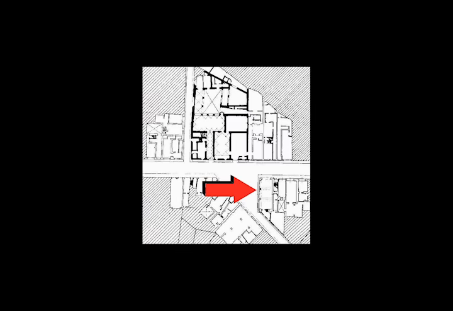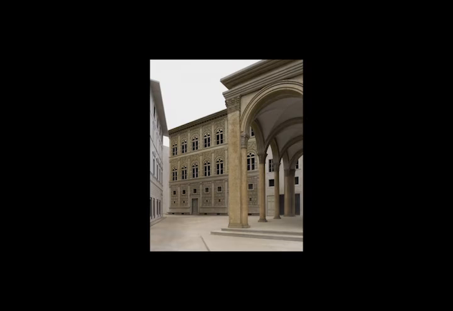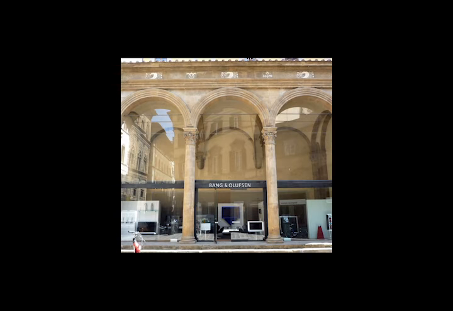The loggia is located diagonally of the palace. It contains three round arches, or architraves, with Corinthian capitals and pilasters based on ancient Greek and Roman styles. This loggia was for public and private ceremonies for the Rucellai family, specifically for the marriage between the Rucellai and Medici families. Today it's a shoe store.